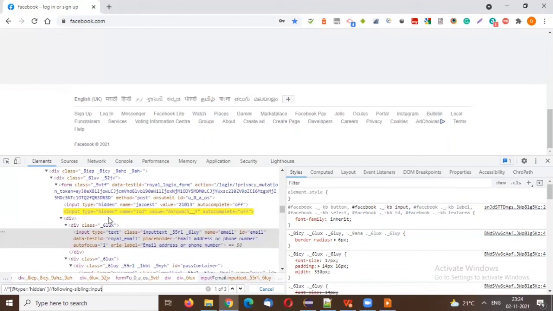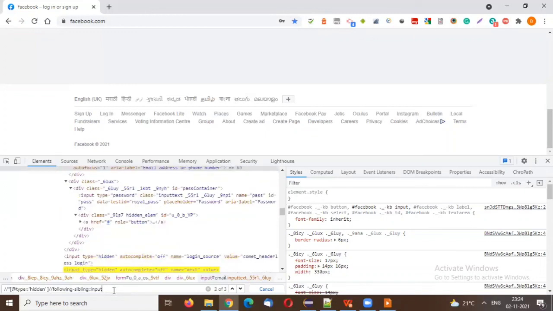So if we have multiple sibling elements and want to click on the next element of the current node, we can create this type of following-sibling XPath in Selenium WebDriver.